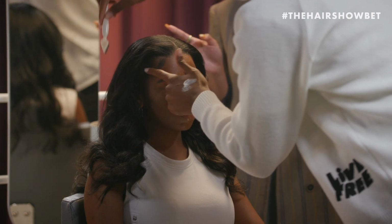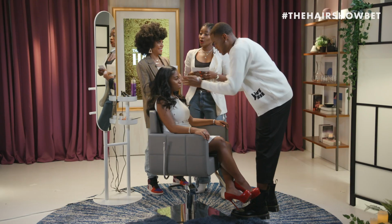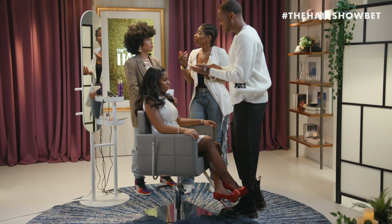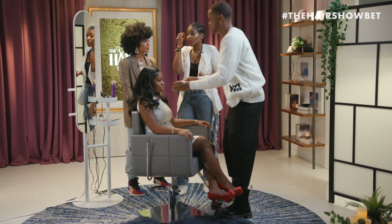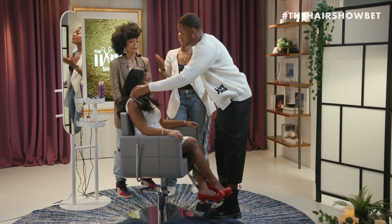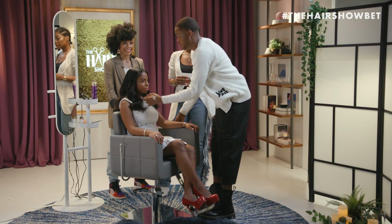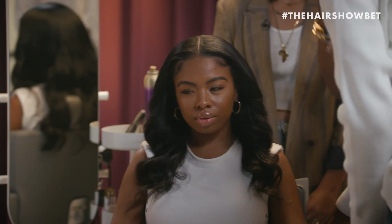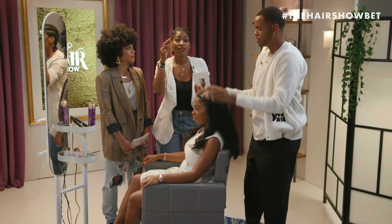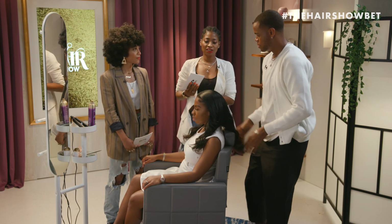So there was this big thing on Twitter when people were talking about baby hairs, and they were just like, "Oh, it's just broken hair." What do you guys think? Well, some baby hair is really baby hair that's really fine, that doesn't grow, and it's a different texture in the hair. But you also have shorter hair around the hairline that is broken, and you can fake that as baby hair. So baby hairs come in all different shapes and sizes, ladies and gentlemen. Some people don't even have baby hair. Some people have really full, long, healthy hairlines, and they're actually cutting their hairline so they can have baby hair and kind of do that whole little fake thing. So it's a trend.